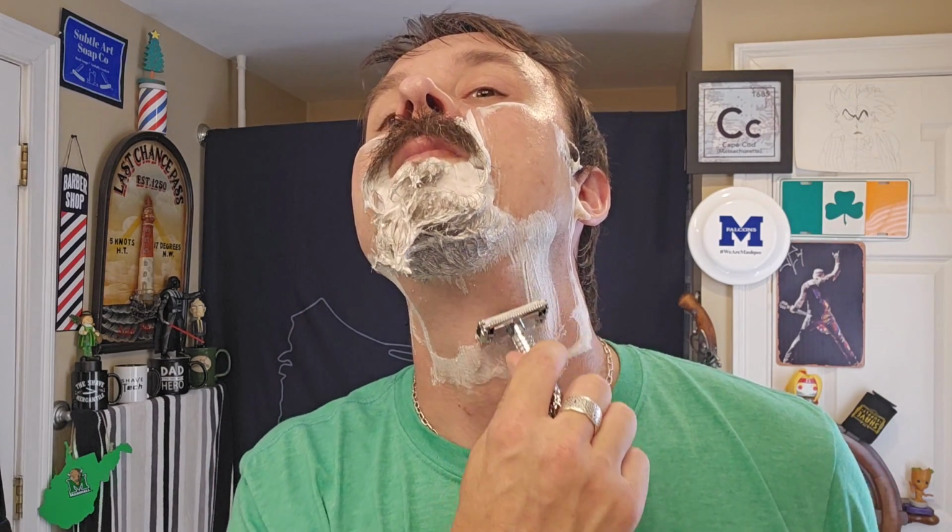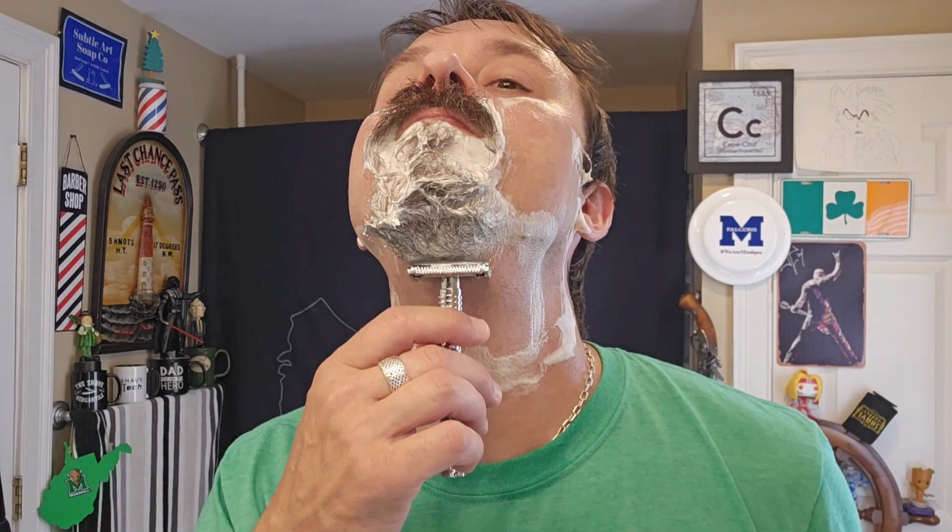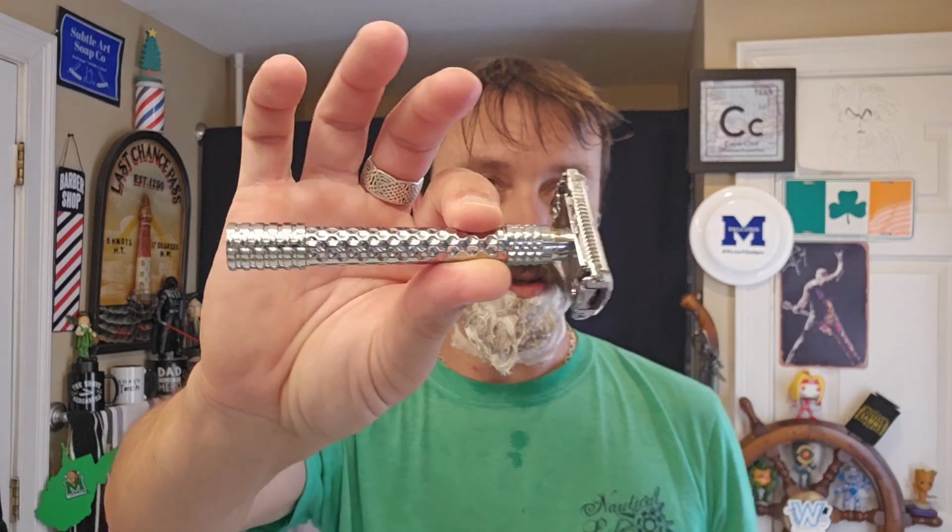And this razor is amazing. I'll have to fiddle with different blades. I bet you if I did a Parker blade and a couple clicks closer to aggressive, it would be a nice shave. But I love how big this thing is and the weight. It's heavy, which is my forte. Good stuff.